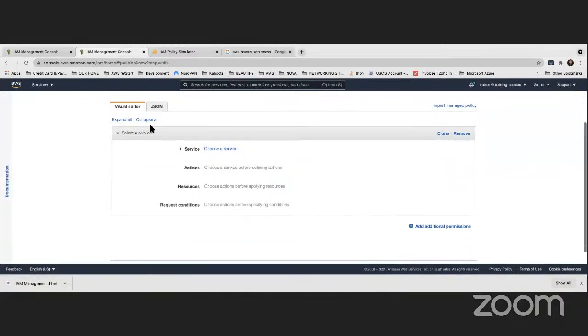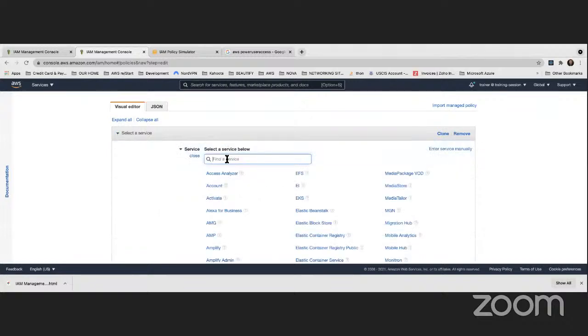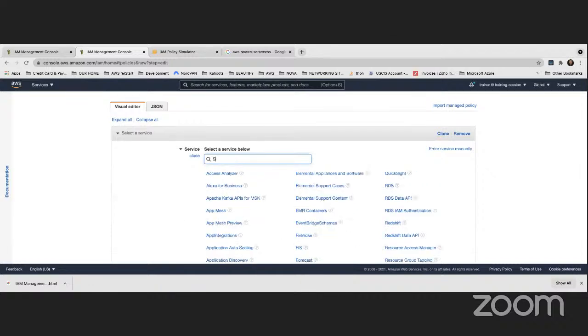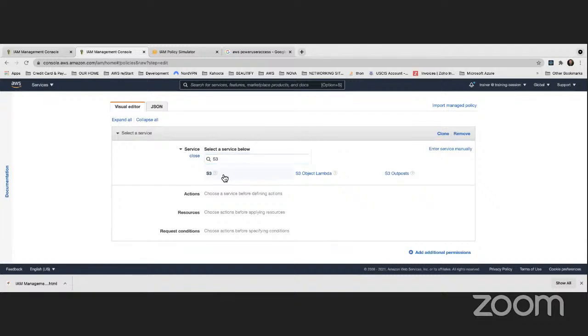So in this policy, we're going to let, for example, an EC2 instance access S3. Okay, so we're going to choose a service, and that service is going to be S3.